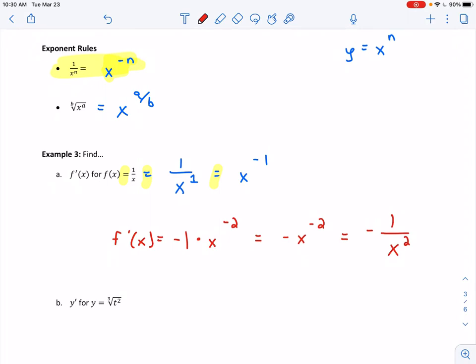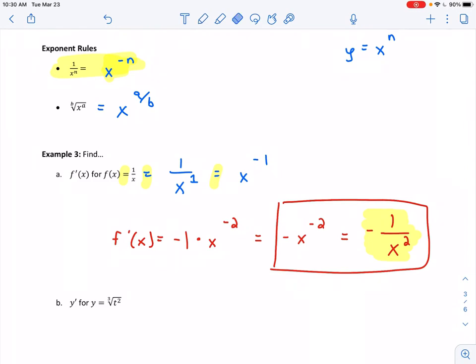You don't necessarily need to take that step. I would say either one of these answers is correct. But later on in the course, once we start to work a little bit more with derivatives, I think this is much easier to work with than a negative exponent. So I'll usually take that extra step to rewrite things with a positive exponent. But if you really want to leave something with a negative exponent, that's fine. You'll still get full credit on that problem.